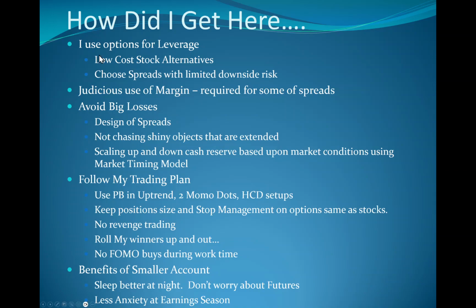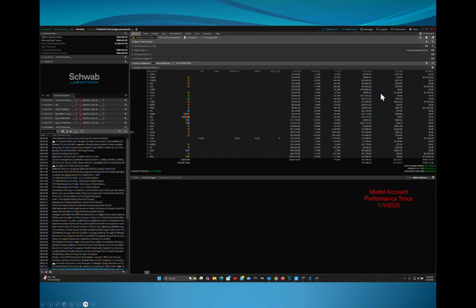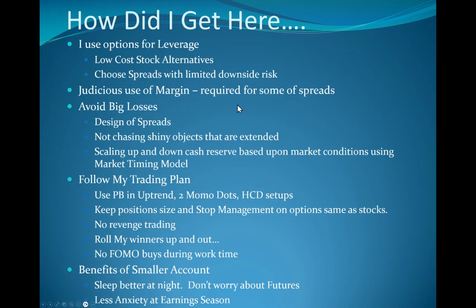If we look at how I got here, I do use options for leverage. The other bad pullback, I got dinged on something else. Oh, AGX. It's a data center related play with good fundamentals. The chart looked good. I haven't been hurt that bad. Oracle, I got hurt because I had profits in it and I broke the golden rule of letting my options get fat with profits and I didn't take enough off. So AGX was the other one, and we can look at both of those when we look at charts.